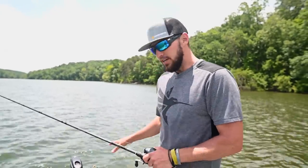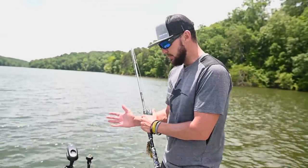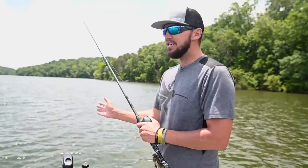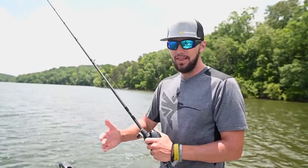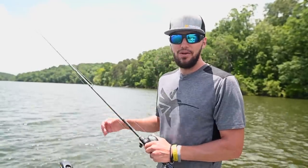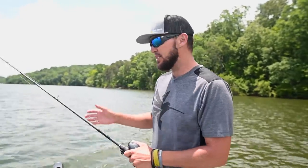I'm going to show you what this Target Lock is and why it's so good on Live. So normally in the past, our Live has been connected to the Ultrex or to our Minn Kota, and it's going to steer and point anywhere that we point the Minn Kota. The problem with that is we use Spot Lock every single day, hundreds of times. Spot Lock has been the biggest game changer for us. And so when we're on Spot Lock, the Live is constantly following the Minn Kota.